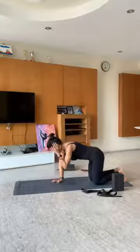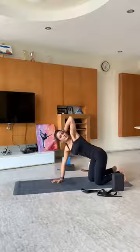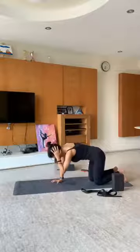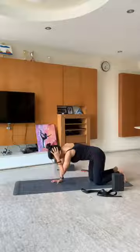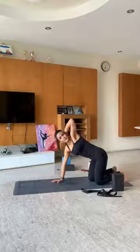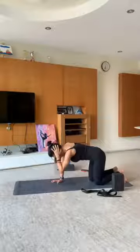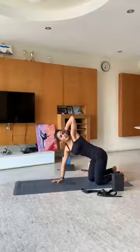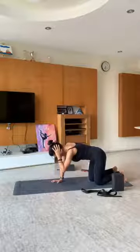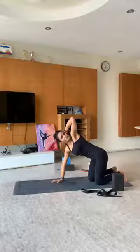From there, my right palm on the right ear, with the inhale I lift my right elbow up. And with the exhale, I turn it down. Just 6 more. Inhale to lift up. Exhale to down. 5 more. Inhale to lift the right elbow up. Exhale to down. 4 last. Inhale to lift the right elbow.